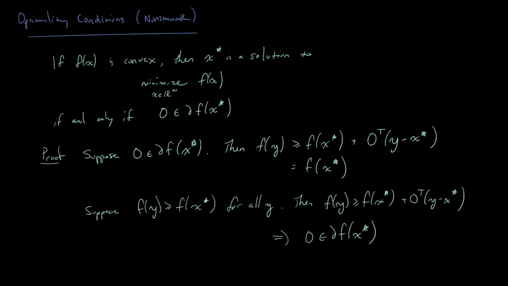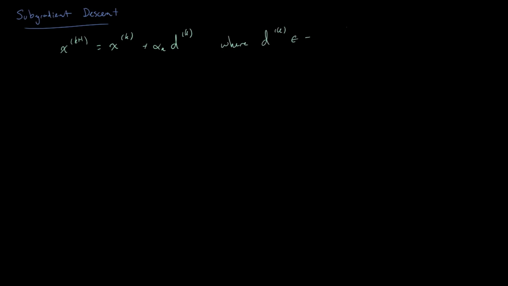So in the same way that this notion of a subgradient allows us to generalize our thoughts about optimality conditions, we can also generalize algorithms we've seen before. So the simplest one will be just a subgradient descent method. This is going to look exactly the same. So the basic idea is that we'll start with an initial guess and then we will update our estimate using the same kind of update rule. So x_{k+1} is just going to be x_k plus alpha_k times d_k, where before d was the negative gradient and now d is just going to be the negative version of any subgradient at x_k.